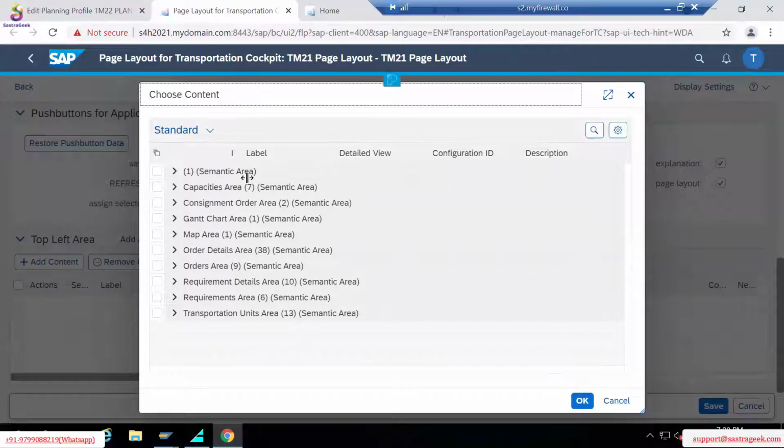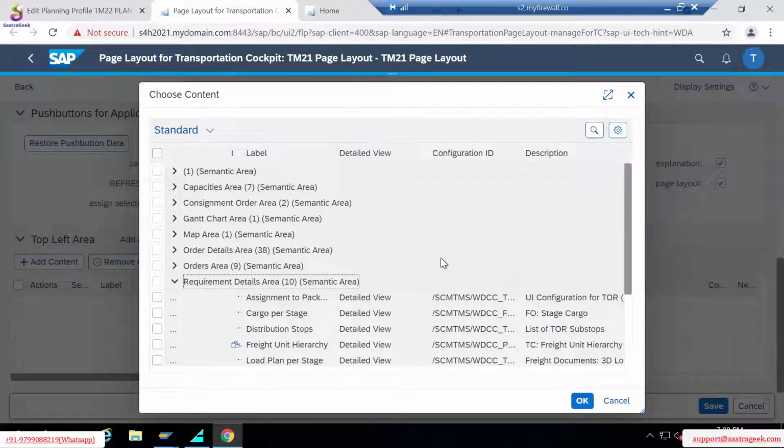Typically, the normal experience is that on the top left area, you'll have freight units. So you'll have the requirements. Freight units are nothing but requirements. So we need to search our freight units in these requirement details. Let us see what is there in this requirements detail.